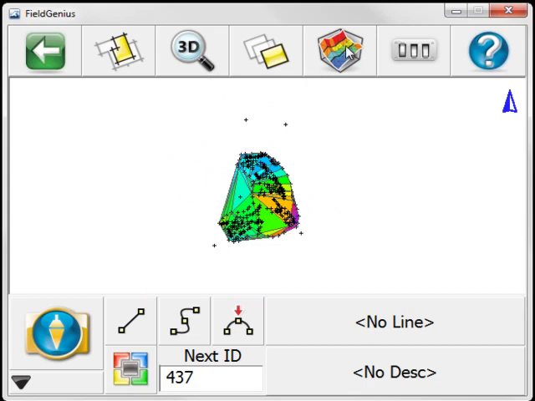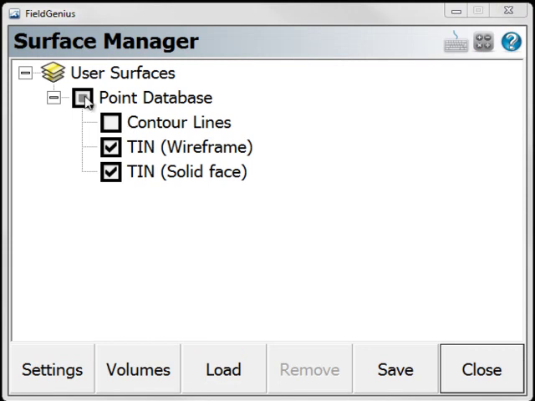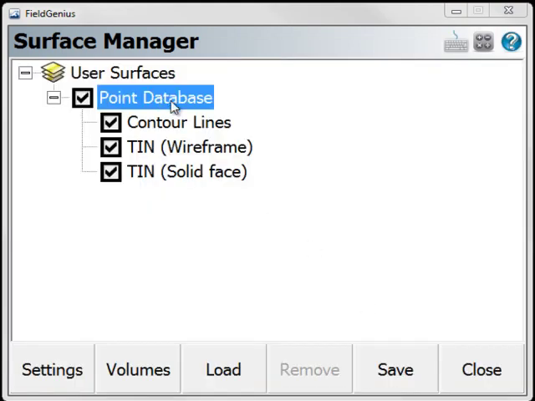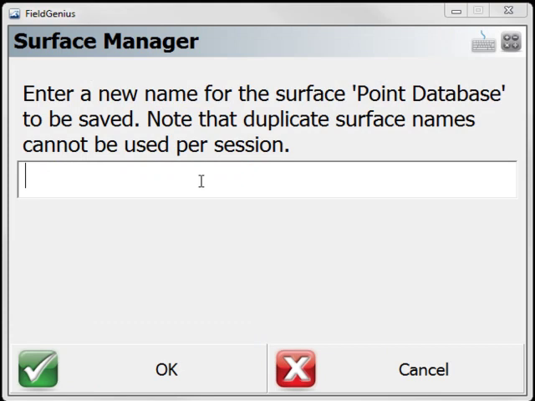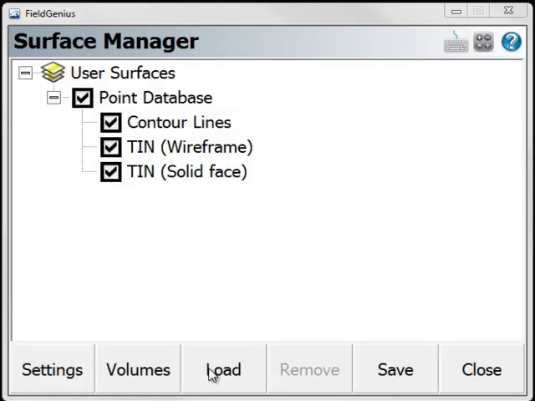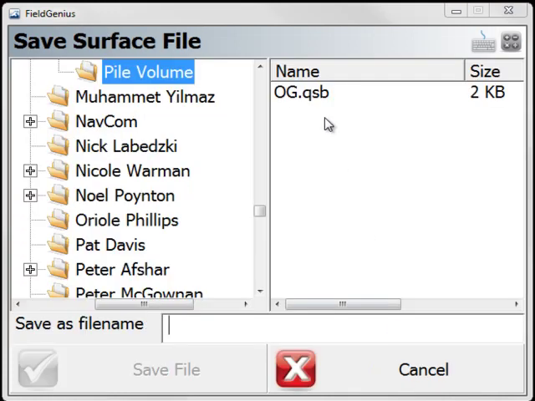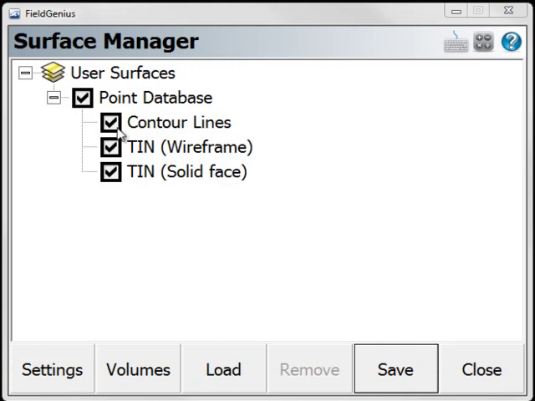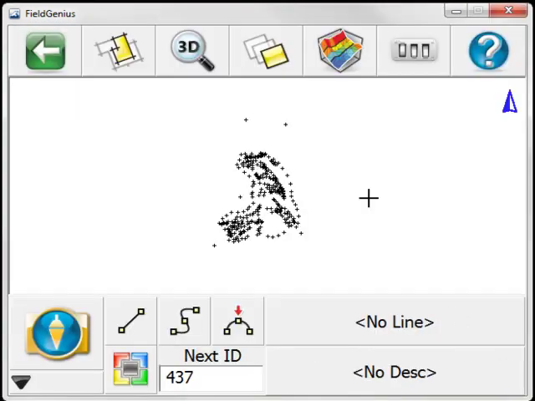Okay, the next thing that I want to do is save this surface so that we can use it in a minute. Oh, before I do that, I have to highlight it, save it. Now I'm going to give the surface a name. I'll call it OG. And now it prompts me to browse to where I'm going to save it. I'm just going to overwrite the one that I used when I practiced. Yes. Okay. So now we can close that. I'll turn this surface off, because we're not going to need that for a few minutes.